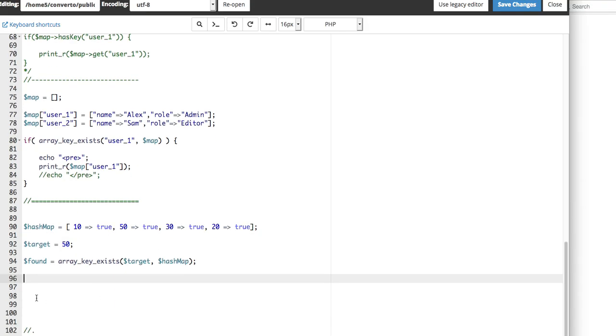You know it is. So then what happens? You say echo. Whatever you want to do, it really doesn't matter. I'm just going to do it like this. Echo map search into little, and then say $found.